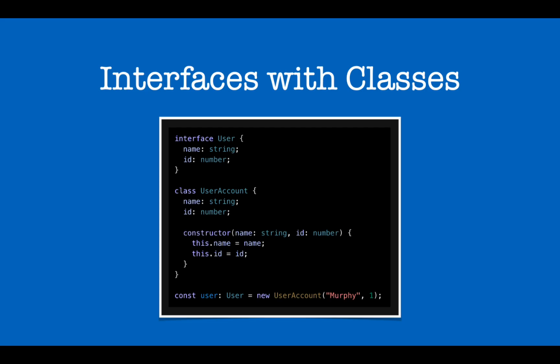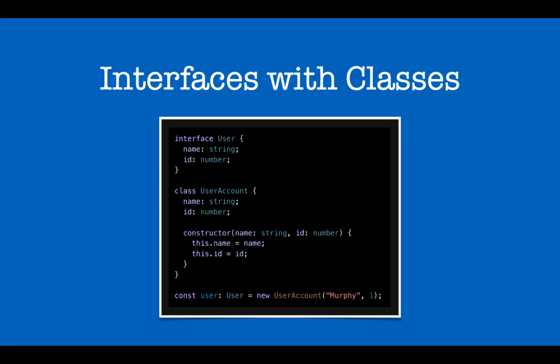Now, if we accidentally made a typo and made the 1, instead of it being a number, we spelled out ONE, and it was actually a type string, that could throw off the whole code. So that's why type checking is important. We have that interface in place, so we know that we need name to be a string, ID to be a number always, otherwise our code could break. So that's the beauty of using TypeScript, using interfaces, classes, and doing object-oriented programming and all that.